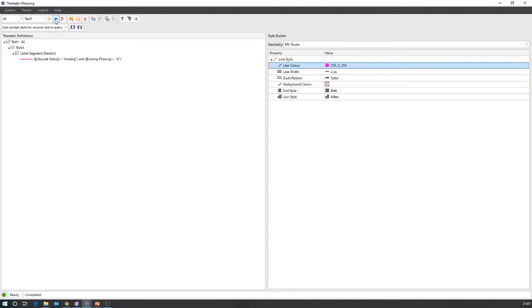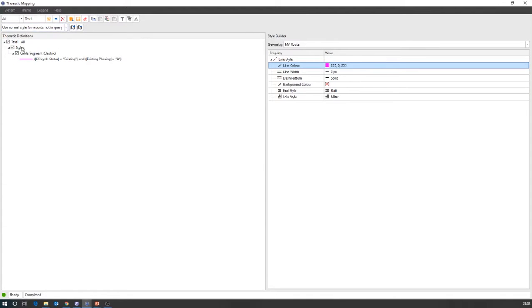There are options to either remove it, create it, save it, or open it from existing definitions using a window. And this is the query builder available to users to perform a query of their own interest, and then styles can be applied to those queries.